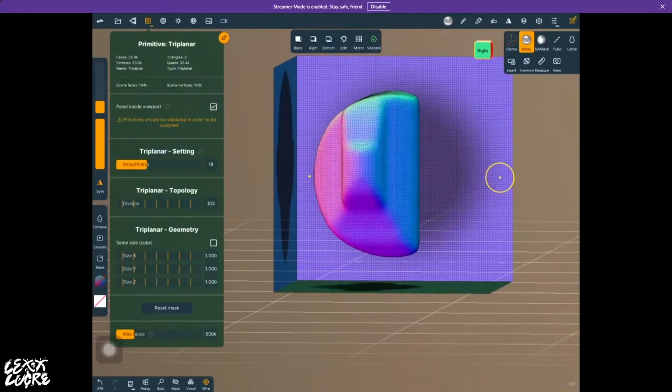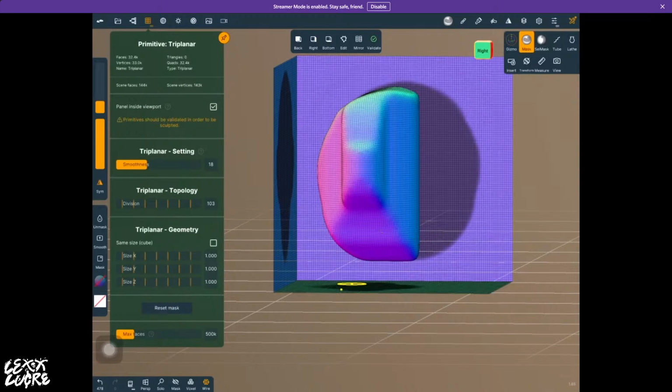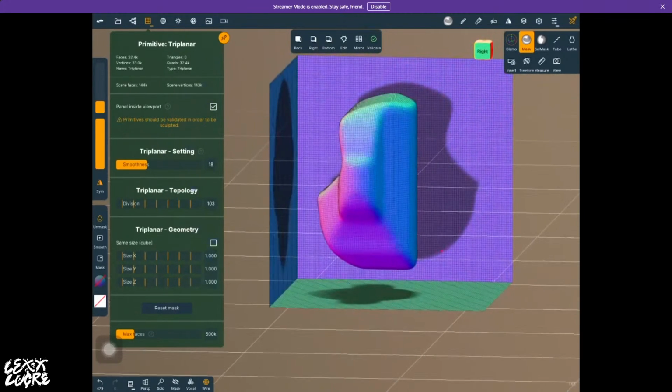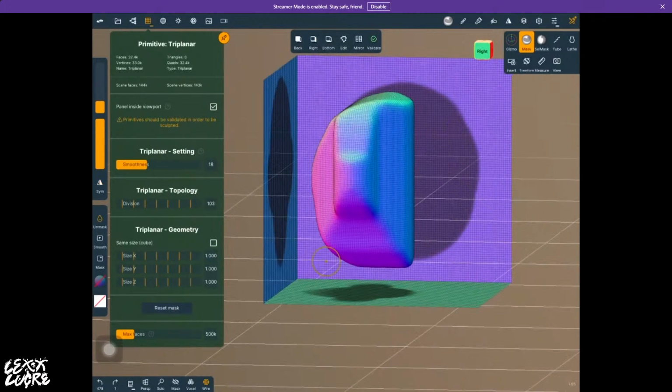And then over here, that's interesting. Oh, it's because I had symmetry on.